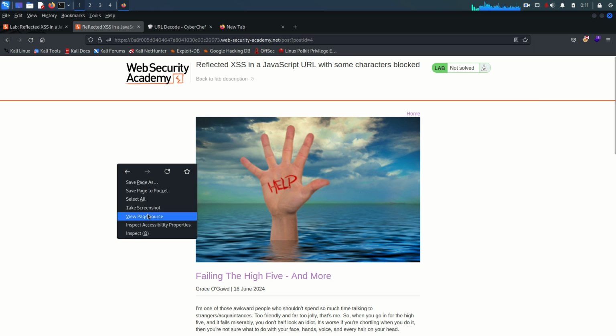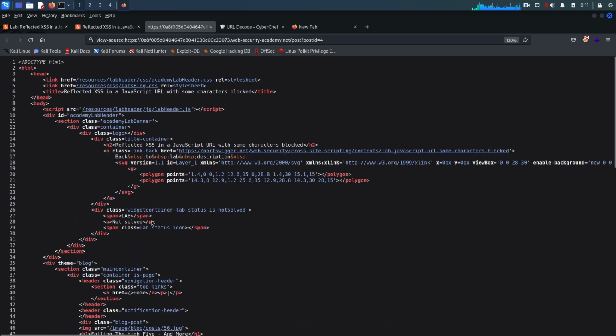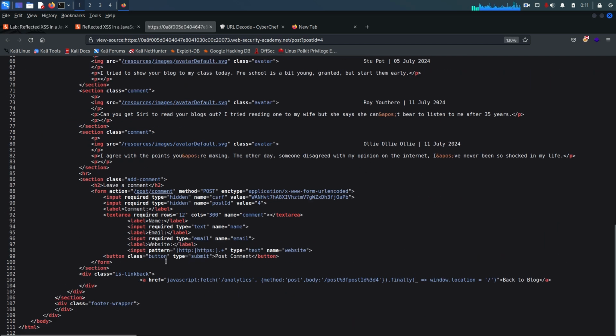So what I can do is go to the page source, and if we look closely, you can see within the page source there is an anchor tag. Within the anchor tag there is an href attribute that is specifying JavaScript.